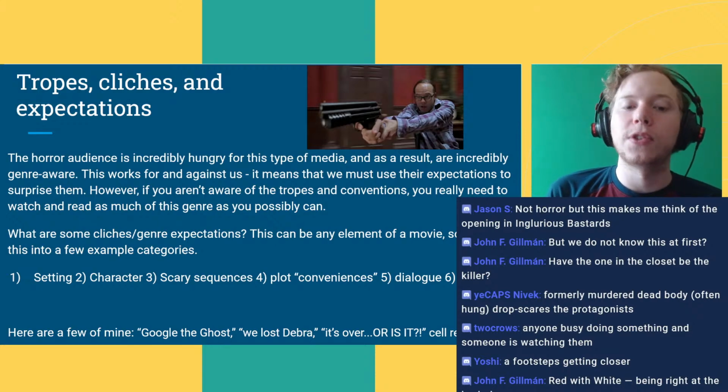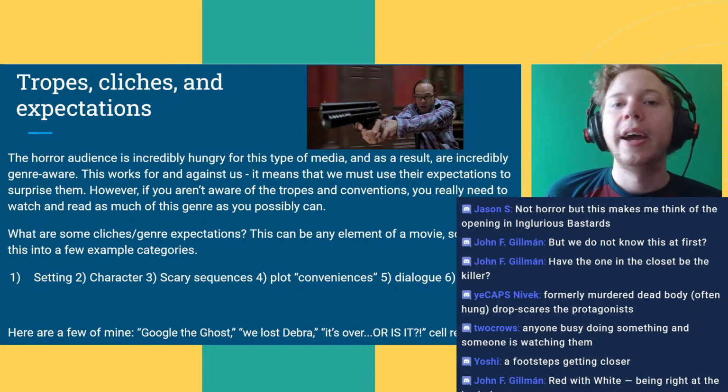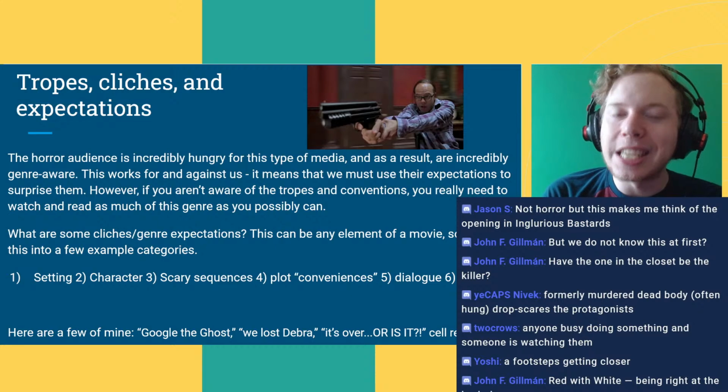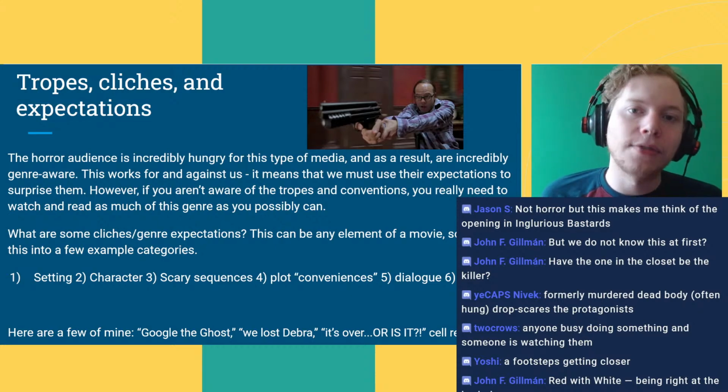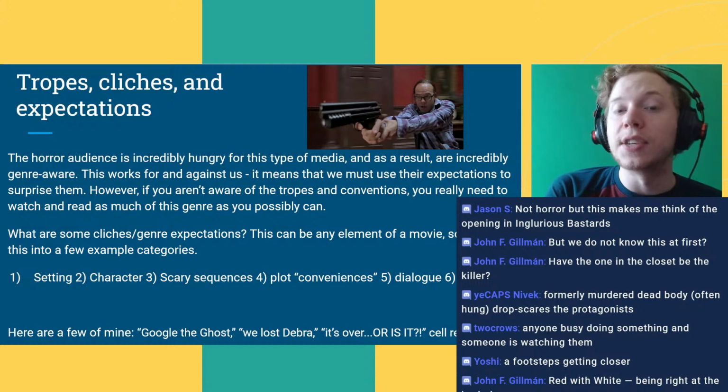So it's helpful if you do these things as early as possible in the movie. If you have a scene that seems like it's along the lines of something the audience has seen before, you quickly show, wait, though, we're not going to do that. The Ring does this beautifully.